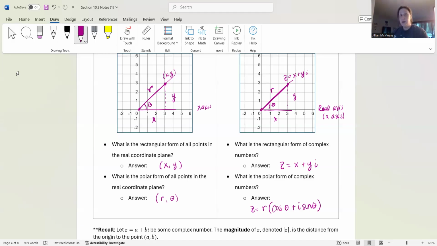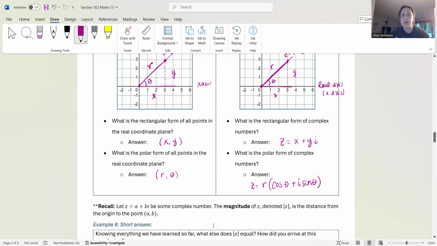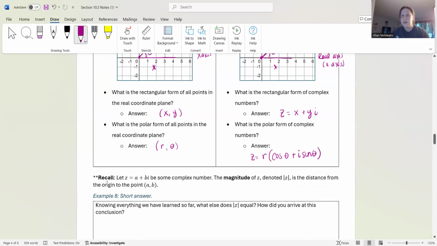Okay, so we can use the rectangular plane or the real plane and the complex plane to still plot these polar coordinates. So just make sure you really understand the connections between all of these pieces. Okay, now one last thing, and we've kind of already talked about this, but let's really drive this point home. I have it kind of tucked between these two examples.